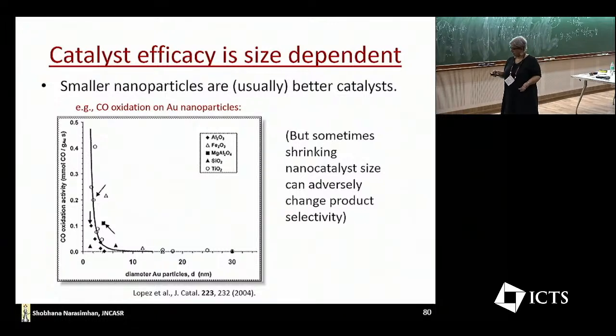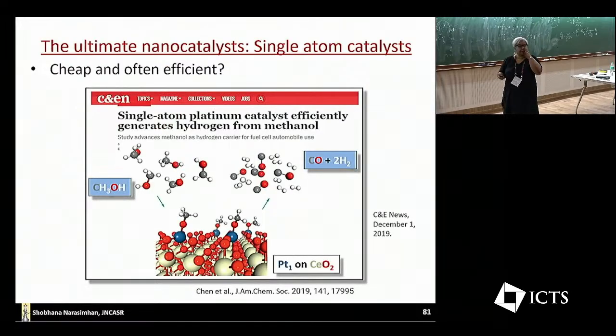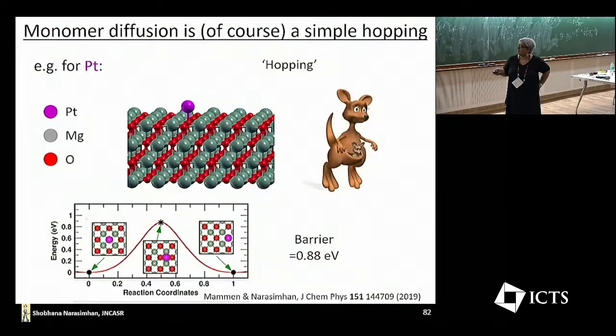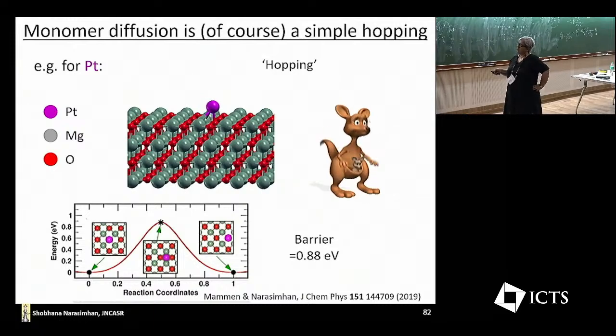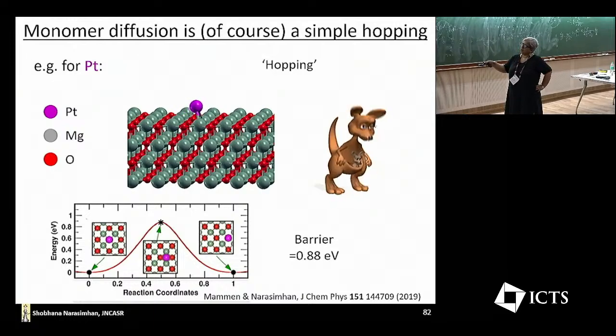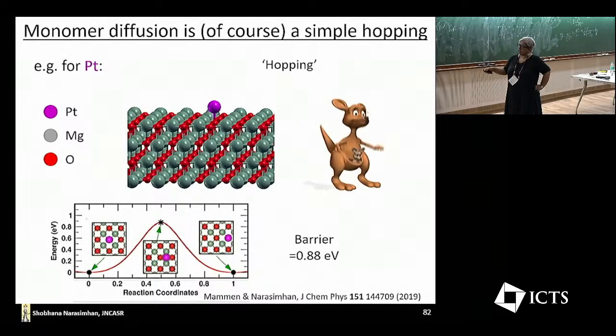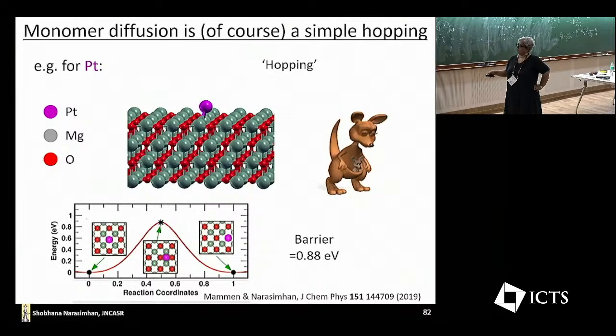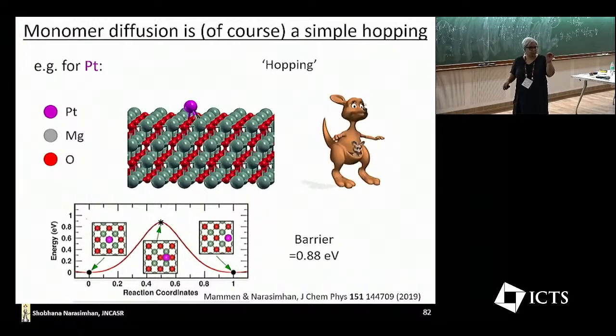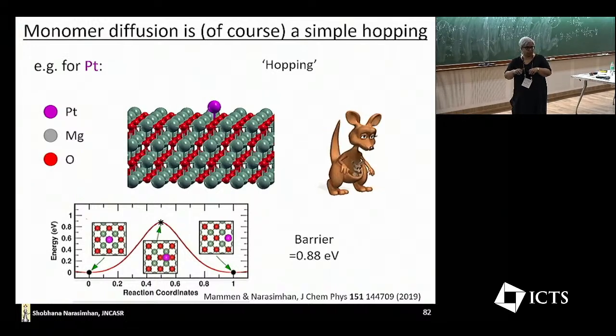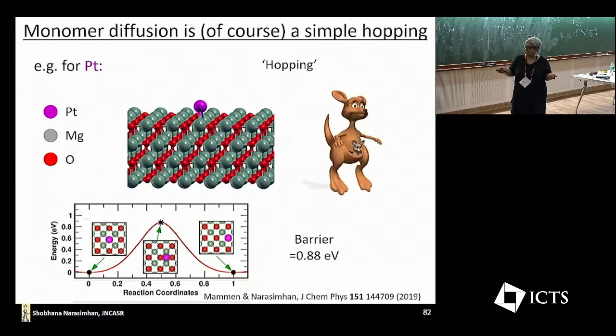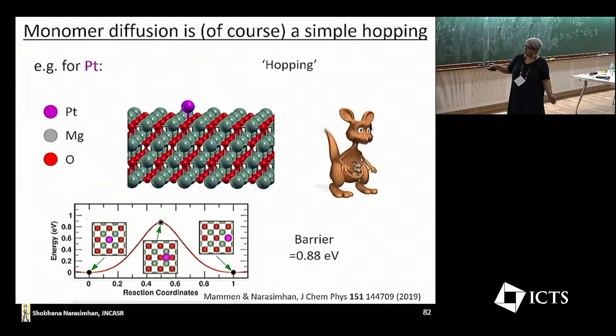So for that, we initially started by studying very small catalysts. There's a whole field now of what are called single atom catalysts. Here, the catalyst is just a single platinum atom, which is this blue atom. In this case, they were looking at a particular reaction where methanol is converted to carbon monoxide. I won't go into why. So here, this is again Nisha's work. She's seeing how a single platinum atom moves along a magnesium oxide surface, and this shows how the energy changes as it moves. Because as it moves along, you have to break some bonds and make some bonds, and breaking those bonds costs some energy. This energy is equal to 0.88 electron volts.